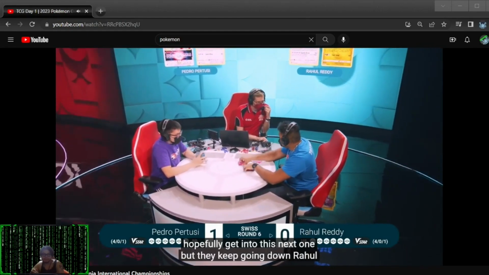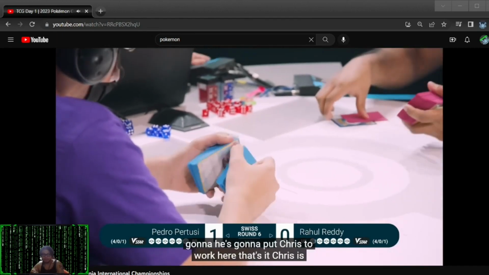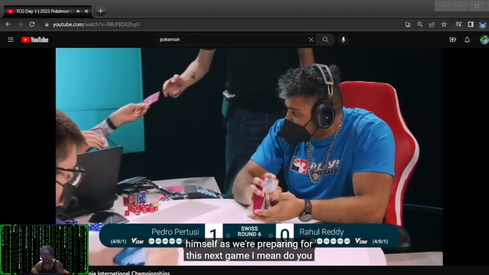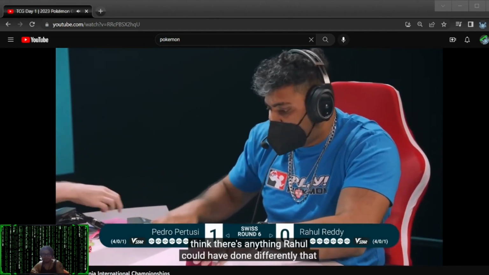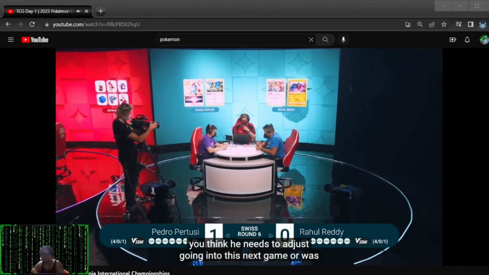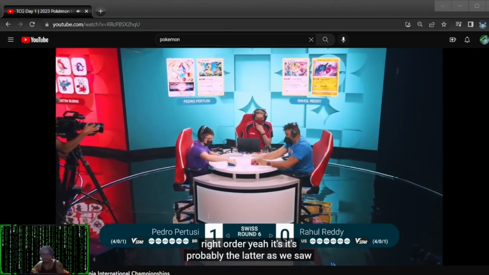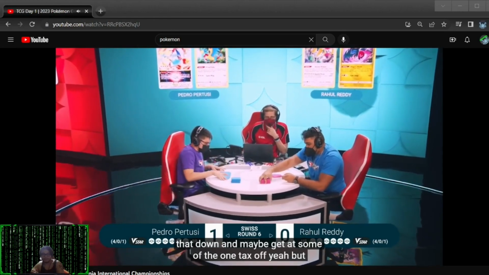Chris is definitely very aware of how this goes, as he is an established Pokemon player himself. As we're preparing for this next game, do you think there's anything Rahul could have done differently that he needs to adjust going into this next game, or was it really just a situation of the cards not falling in the right order? Yeah, it's probably the latter, as we saw the opportunity there with the other Regieleki. You could bench that down and maybe get that attack turn 1. Yeah. But you're also going to be in a situation where that's not the Pokemon you want.